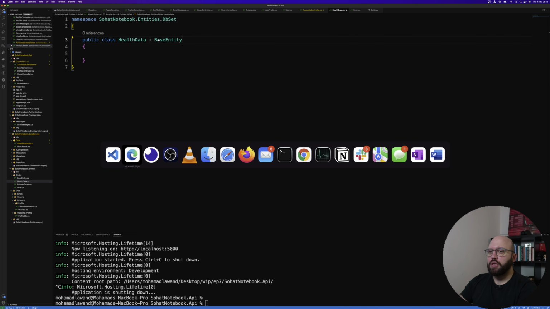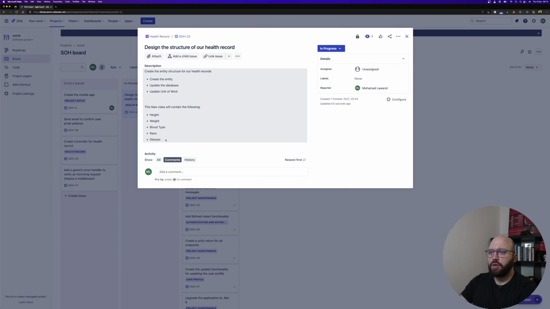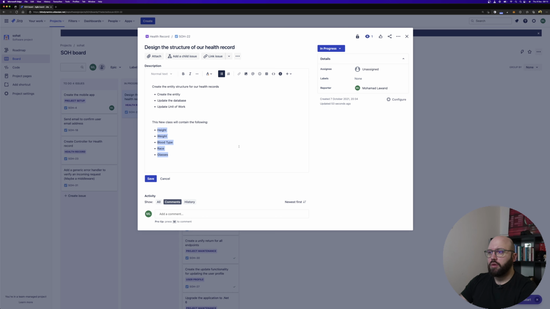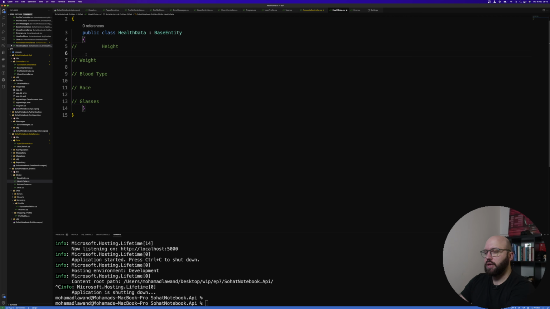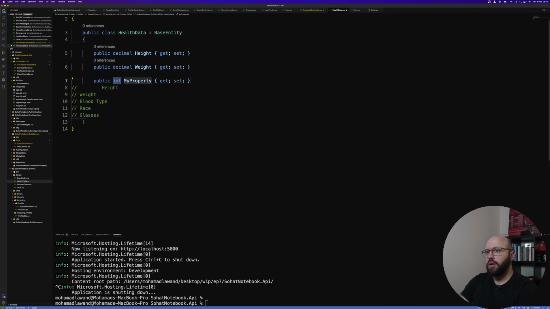And let's see what the information that we requested here. We have 4, so let's copy 5 actually. So let's copy this. And let us just put them here, and we can comment them out, so that way you exactly know. Okay, so first one's gonna be a property of decimal, and we're gonna put the height, and then another property, decimal, we're gonna put the weight, another one, property, this is gonna be a string, which is gonna be blood type.